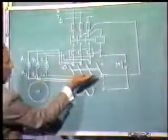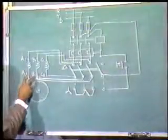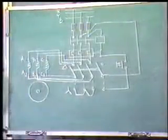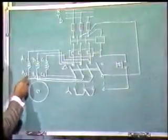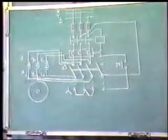And when we place this in delta position, this winding gets connected in delta by A2 connecting to B1, B2 to C1 and C2 to A1.